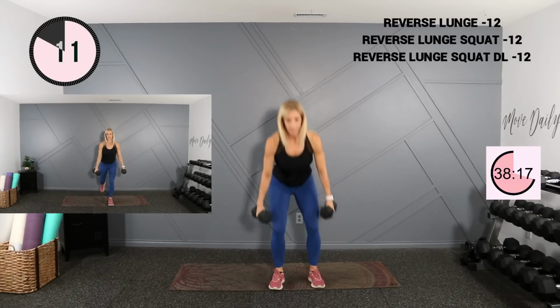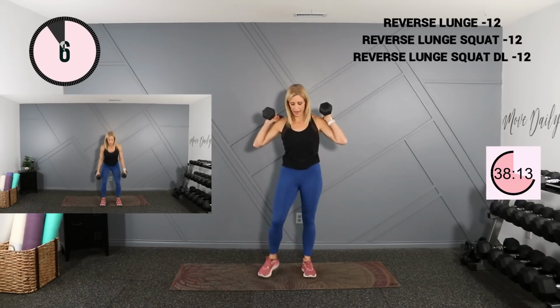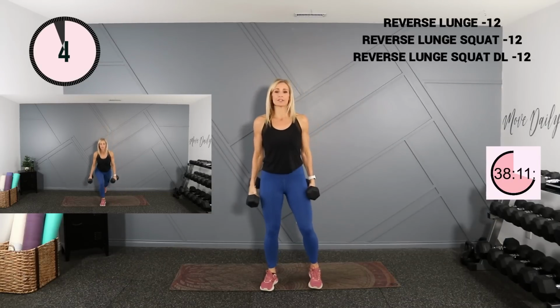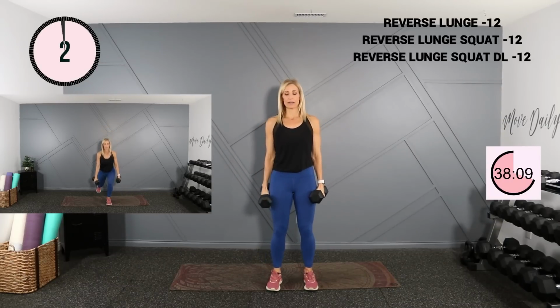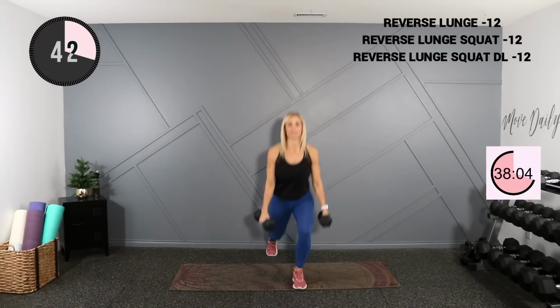Good. Now you'll do two reverse lunges, add on that suitcase squat. You could hold the weights up here if it hurts your elbow or wrist, okay? Starting with your reverse lunge to right here. So reverse, reverse. Now your suitcase squat right there. Nice.